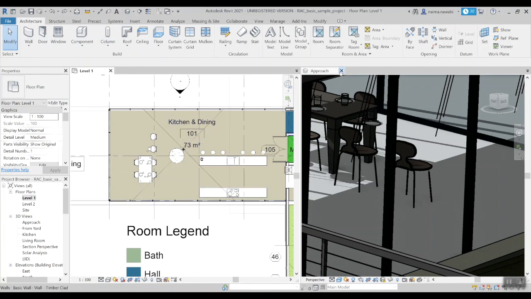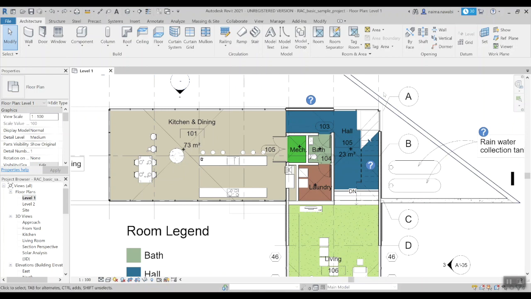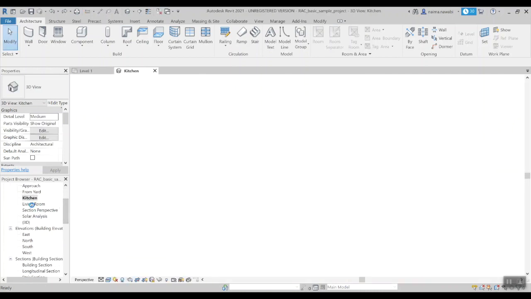If we wanted to close these, you can see that there's an X, so I can close it. That doesn't close the project, it just closes that view. But if I close out level 1, since it's the only view open, then it will actually close out the entire project. So while you're here, go ahead and click around to all the different views and see the potential of the BIM model.